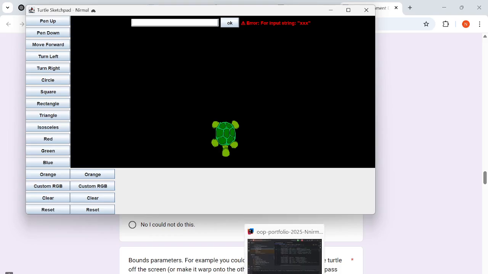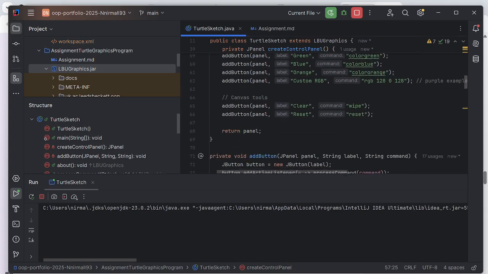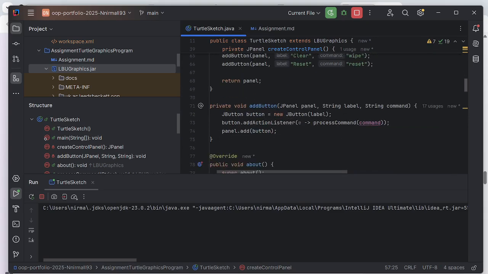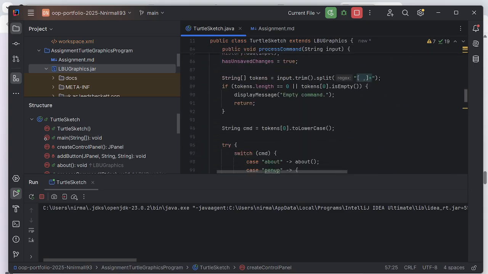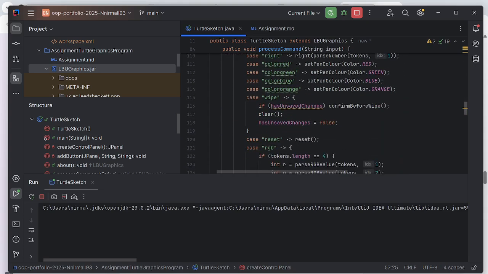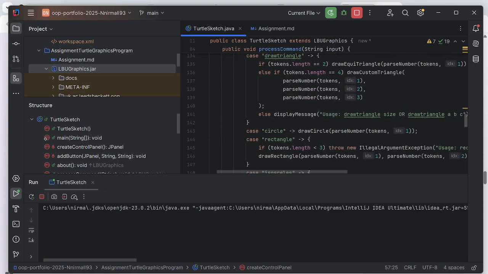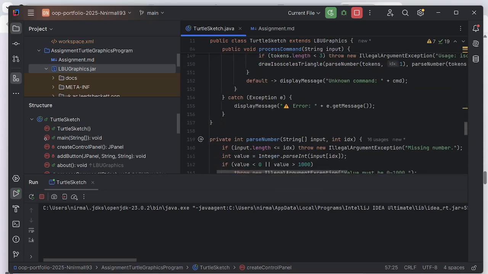Based on my code, it shows here that this demonstrates the handling error. Let me just show you, this one here.